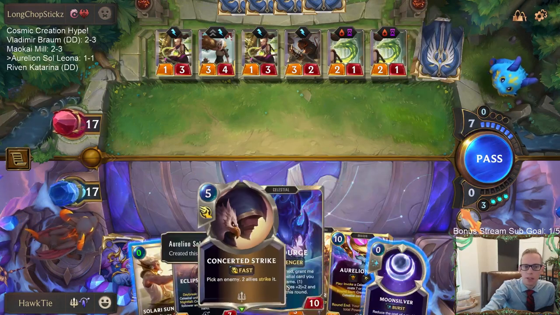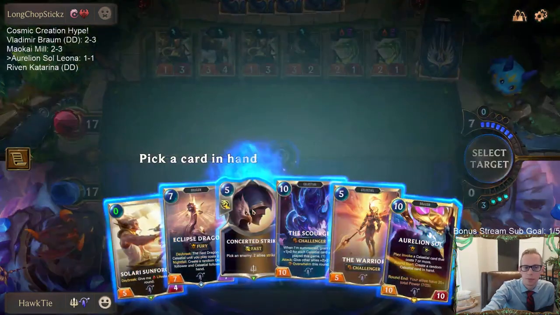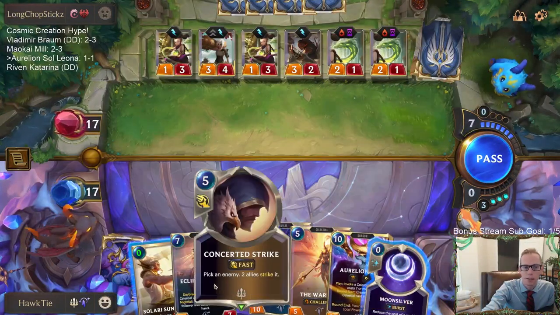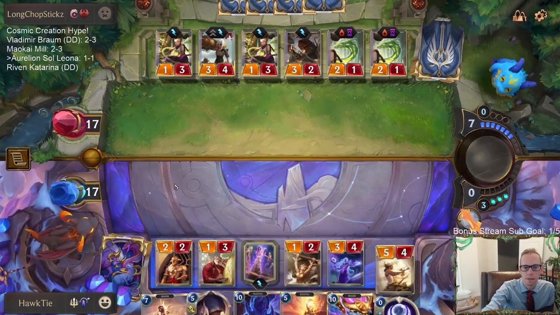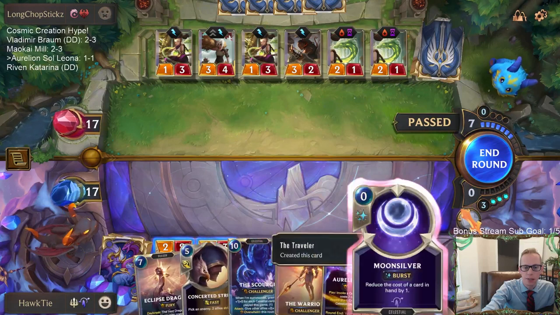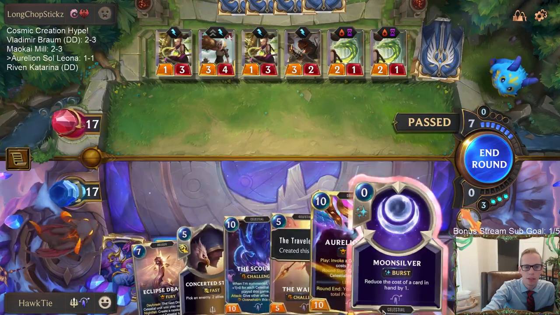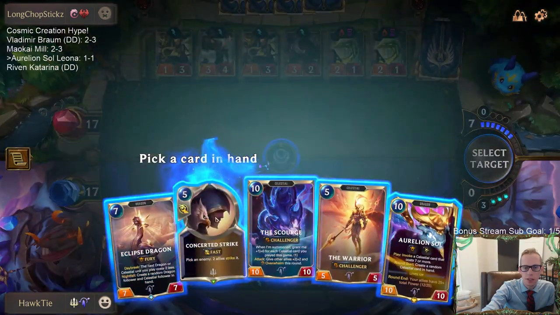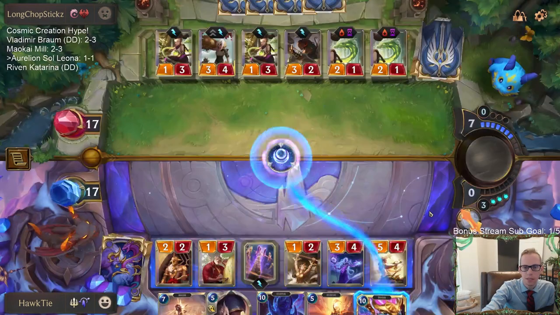All right, what am I making cost less? Next turn, I'm gonna have 8 mana, so I'm not gonna have 9 for these things. I don't really need the lifesteal anyway. I'm just gonna get that out of my hand so it's not a target for the Targon's Peak. And of course, I'm casting this Moonsilver also, so it's not a target. I guess I'm gonna go with the Aurelion Soul, I guess.